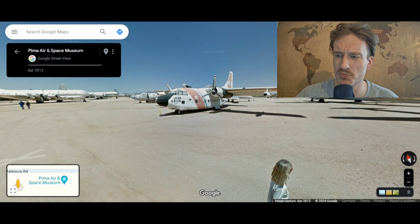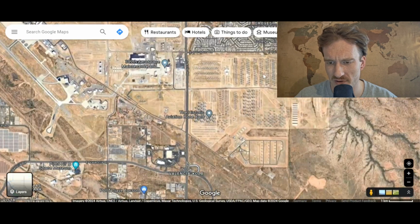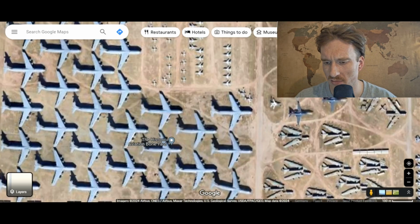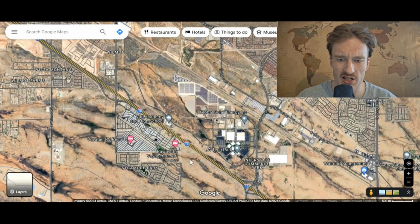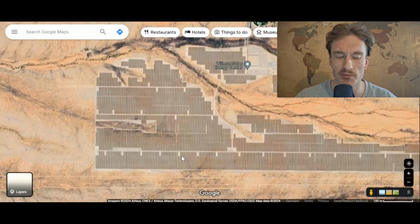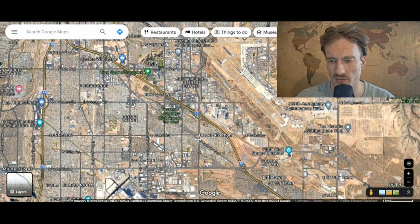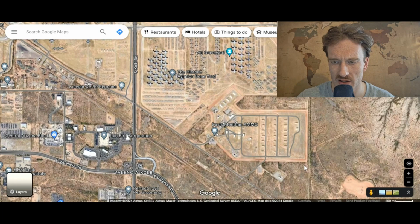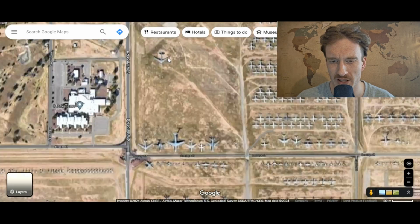Pretty old planes. I kind of thought there would be some newer planes. I don't know if maybe there are. If these are newer planes, they don't particularly look like it, but they're definitely way more sorted in many ways and already taken apart. By the way, whilst I'm talking here, I'm looking if there's maybe more of a plane graveyard. Such areas exist all over the world. In Spain, I have once had a look at one of these airplane graveyards. I don't know if this is bigger than this one here. This is already pretty big.